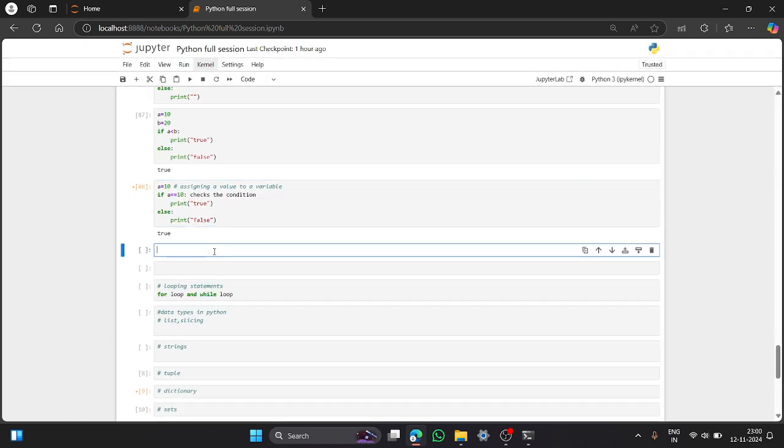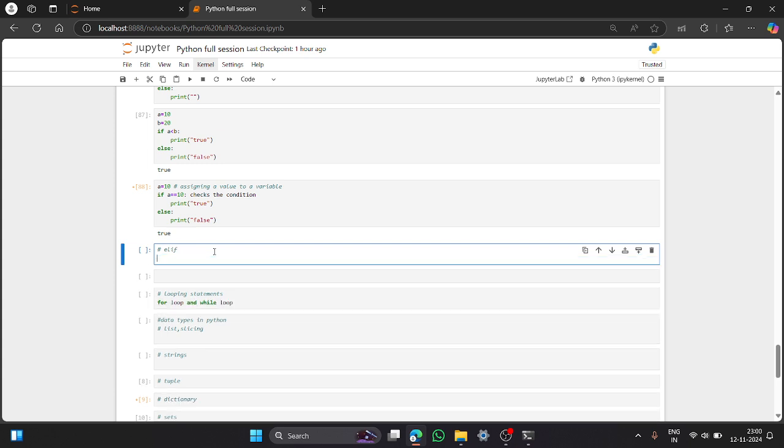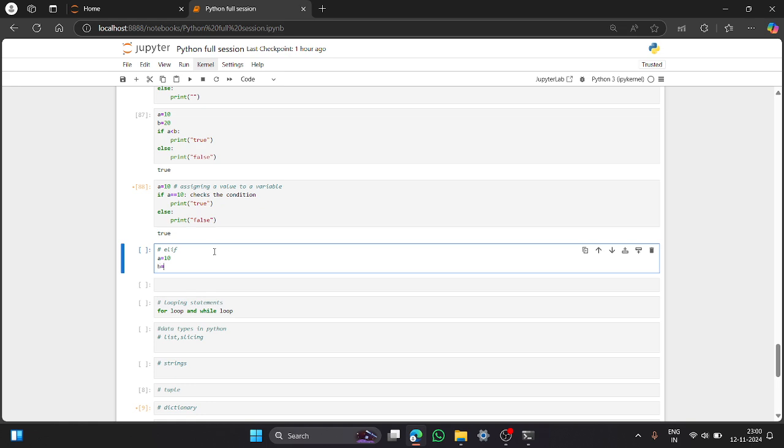And using elif, we can have multiple conditions. If you are going to have three or more conditions, then with the single if we can have multiple elifs. See, we are going to take the same values, 20 and 10.